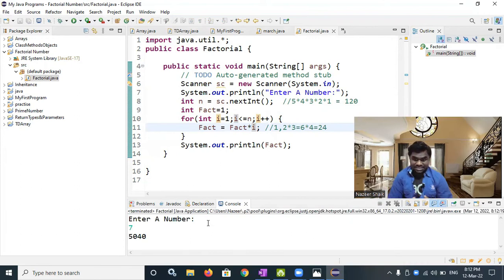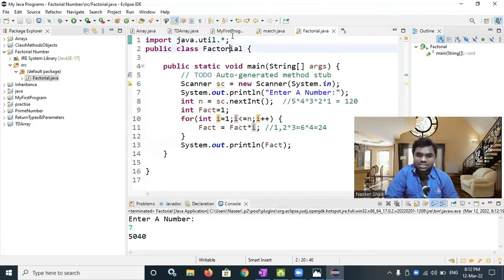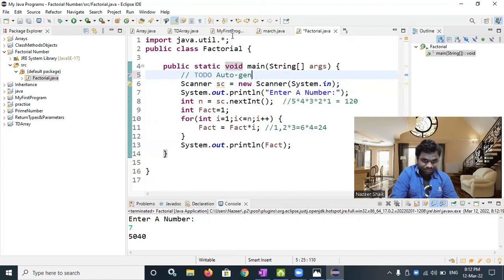So this is the output and this is the program. Initially, I'm explaining this program again. You have to import the Java package for user input. This is our class name, class Factorial. This is our main method, public static void main(String[] args). This is our arguments. I don't want this line number 5, so remove this.